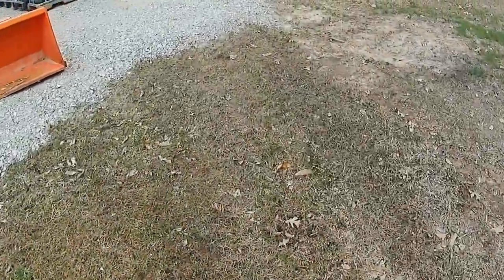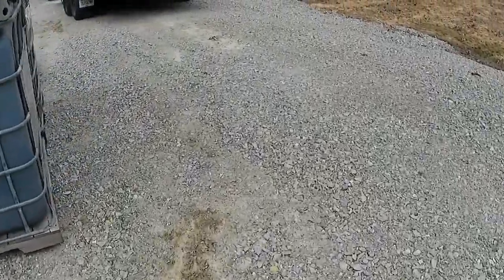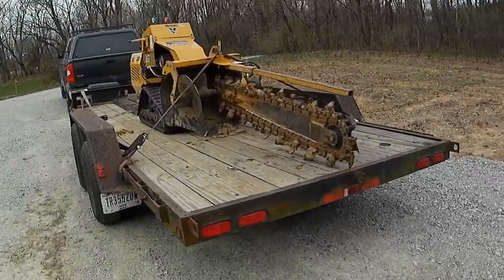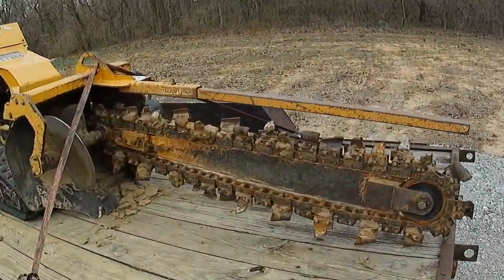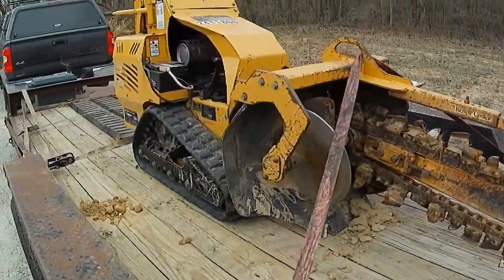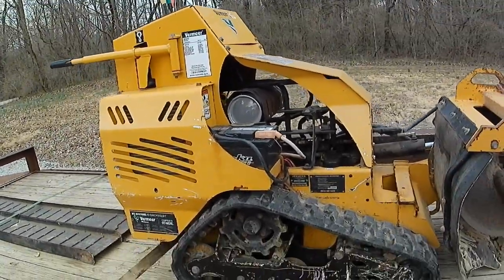And that kind of made up my mind that I need a trencher if I'm gonna go significantly further. So this is the trencher that I rented. It's supposed to do a 4-inch wide trench, 48 inches deep, and it's a little walk behind outfit, gas powered, of course, Vermeer.